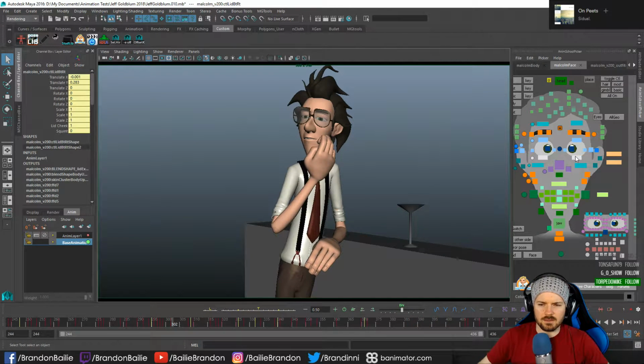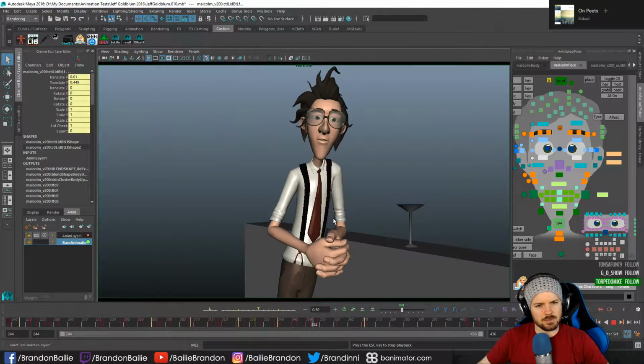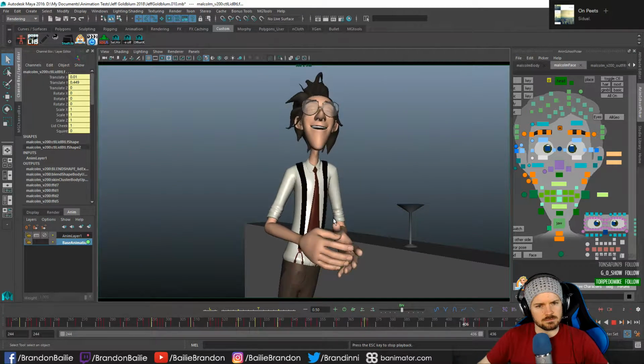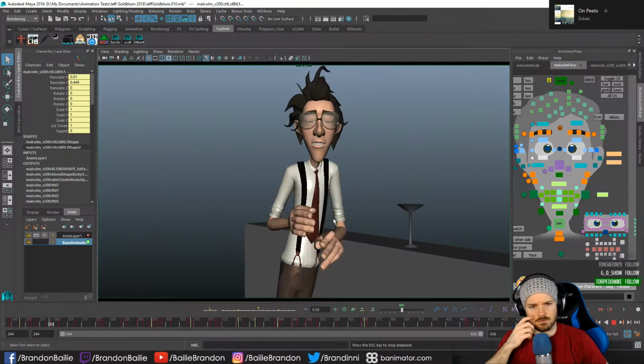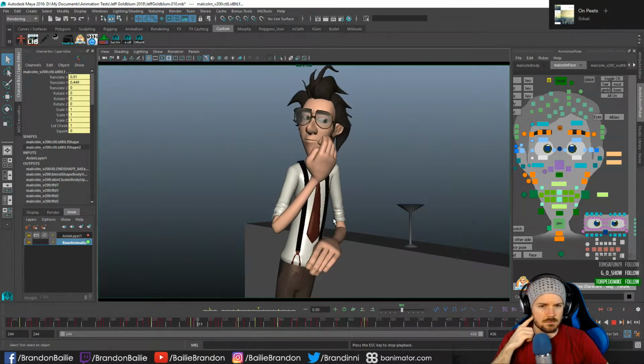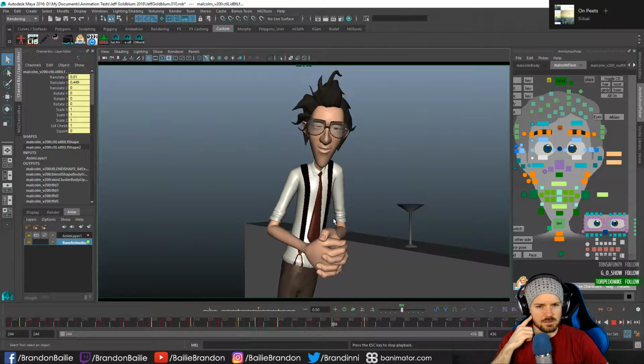I feel like his lower lids need to basically just be all the way open here. Yeah, it was like trailing open. Bit weird. Yeah, I was just looking at those lower lids.